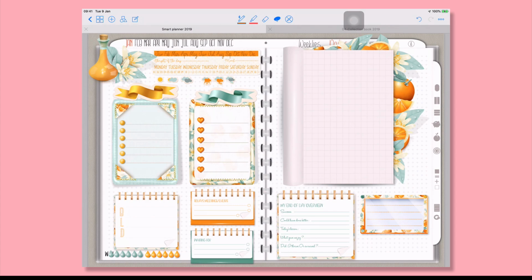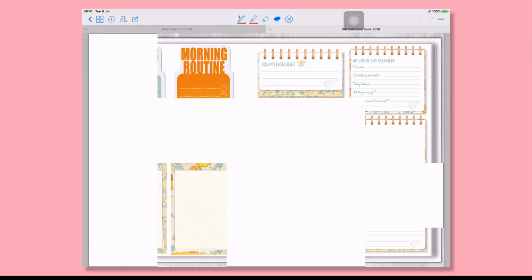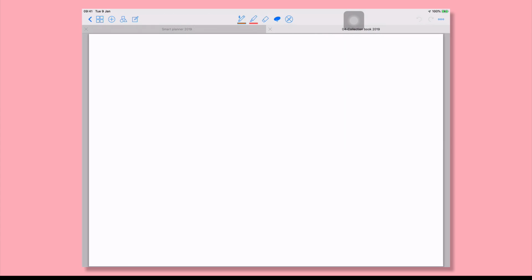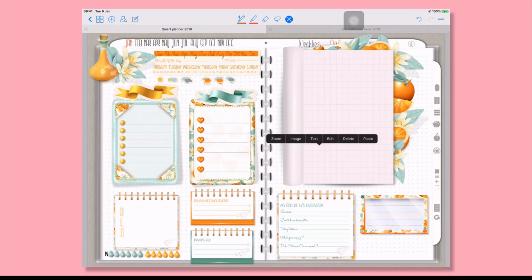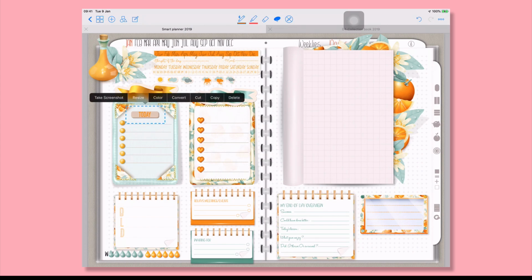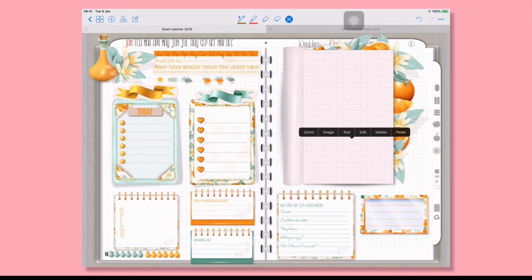Then, okay, I need to add some little titles. So I'm going to go to the title section. Okay, and I'm going to say, okay, today, copy. All right, maybe today or to do, whatever I want to add. And then I'm going to do also reminders, whatever. See, that would be personal to you, you know what I mean? It's just different for everyone.